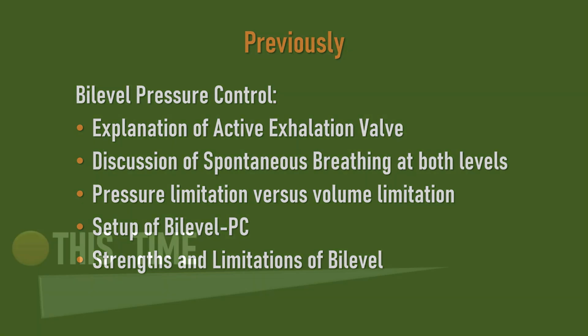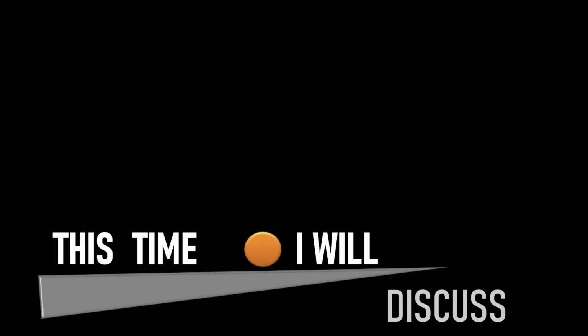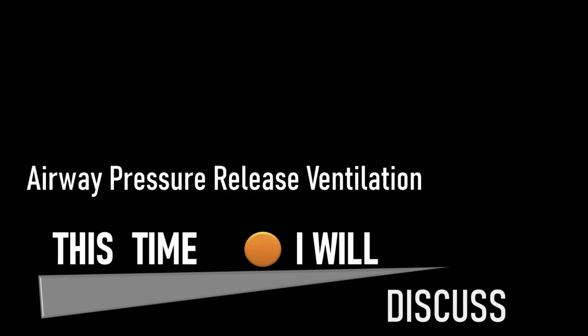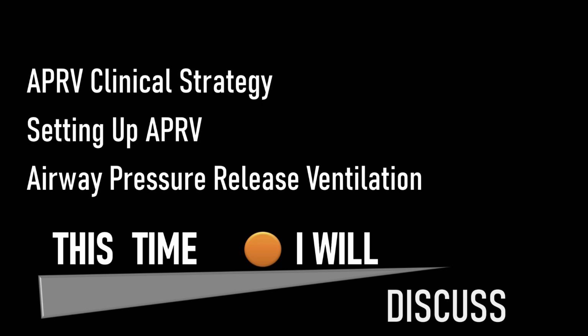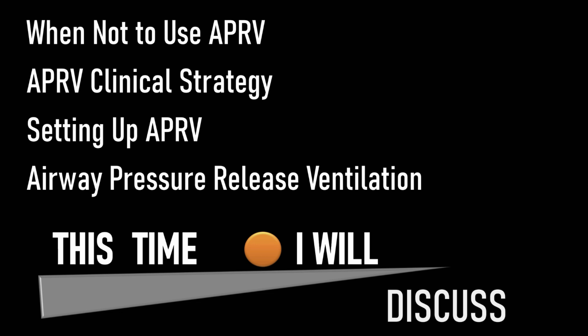This time I will discuss an advanced setting in bilevel known as airway pressure release ventilation, and I will point out that airway pressure release ventilation existed long before the active exhalation valve, but when the active exhalation valve became available in the late 1990s, this mode became quite prevalent for use in critical care in patients with ARDS. I'll explain how you set it up and a clinical strategy, and when not to use APRV.